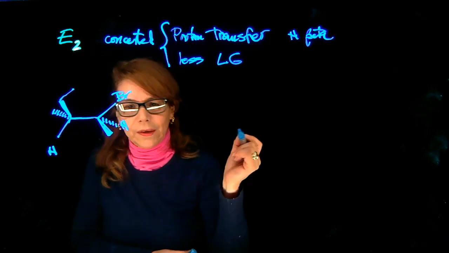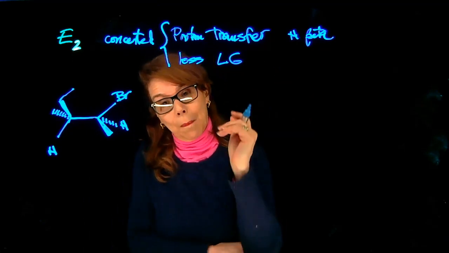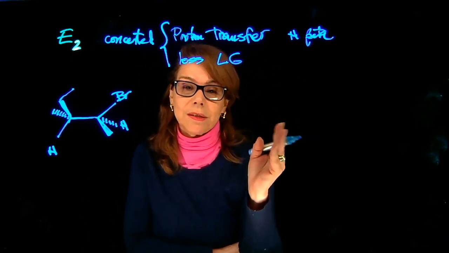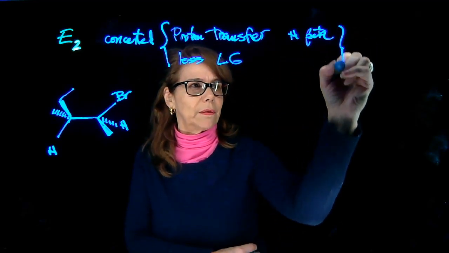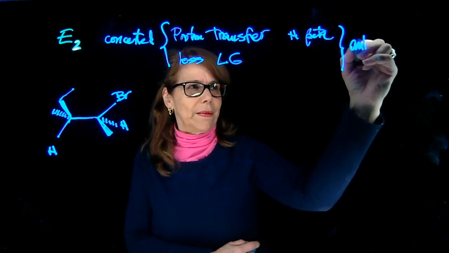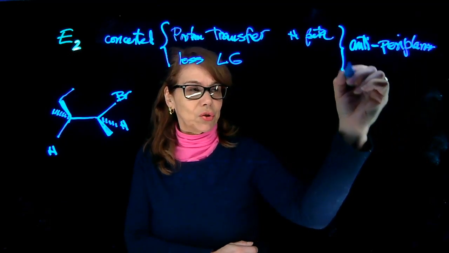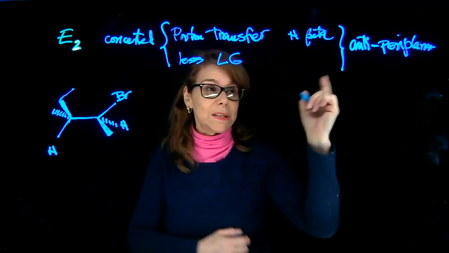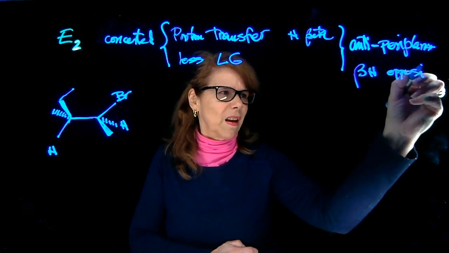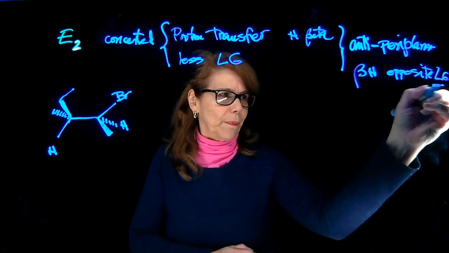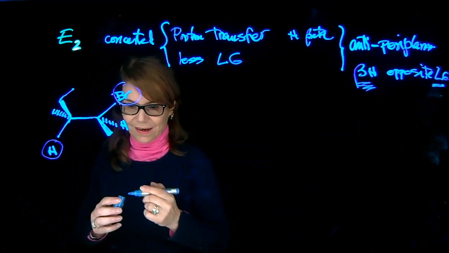So what we see here is that the mechanism for this reaction is not only concerted, but by experimental evidence, looking at the structure of the product, it has been determined that this mechanism happens through the anti-periplanar configuration. What is anti-periplanar? It's like opposite sides. So the beta hydrogen needs to be opposite to the leaving group. These two opposite. This is what we have here. It's hydrogen, so pointing to the opposite side.